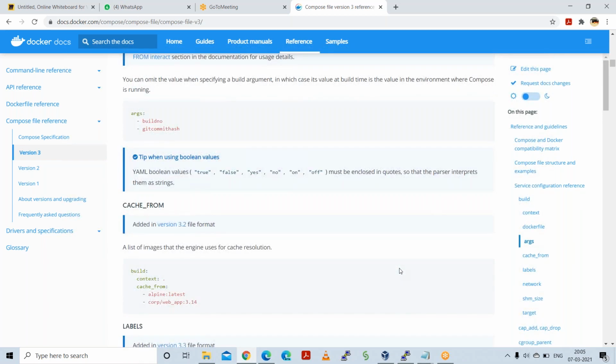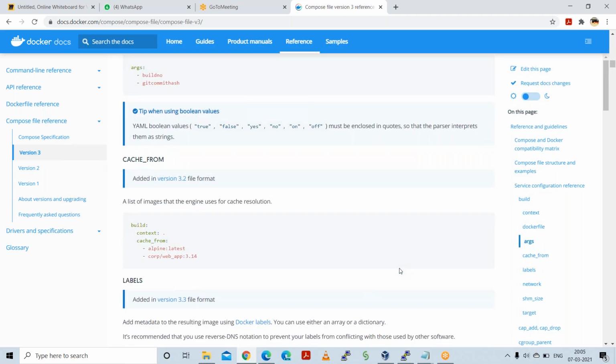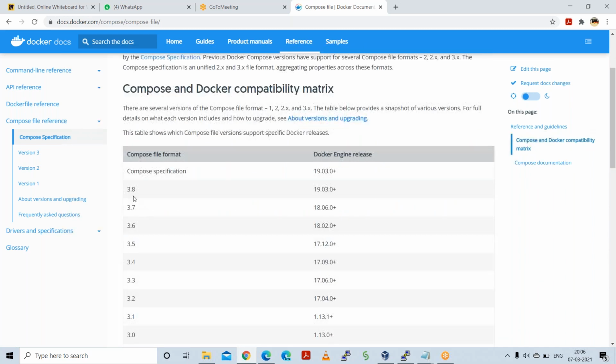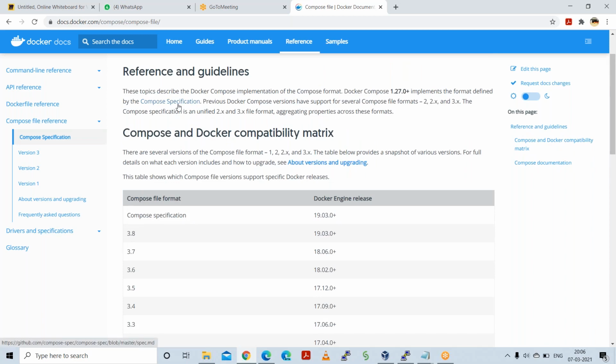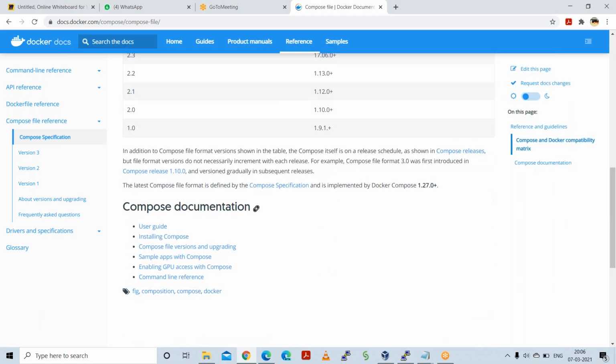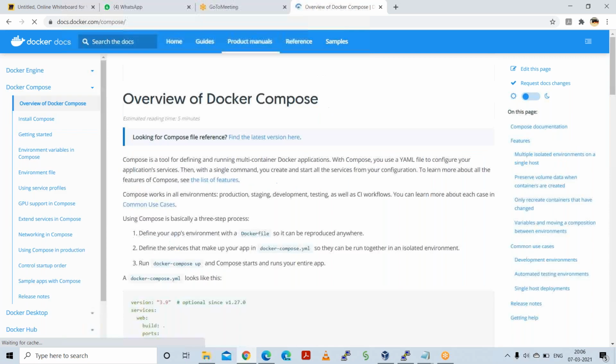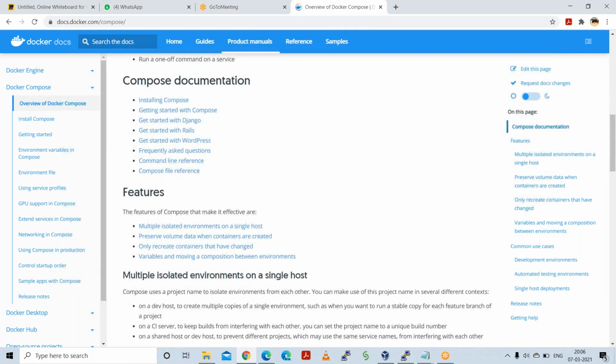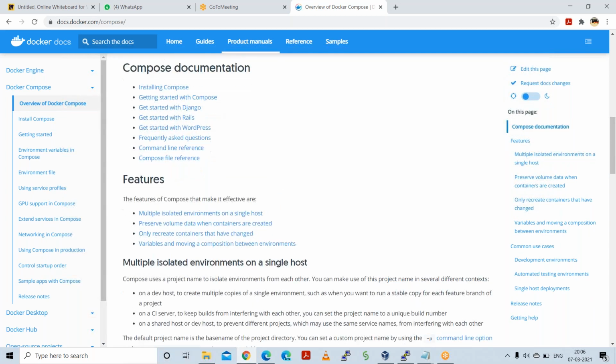Isn't it under compose specification, Ramesh? The left-hand side. This one? Let us see. No, it is showing this one only, compose file format. It is not coming. Syntax, okay. All right, guys, no problem. I will just search for that one. In case I get it, I will give it to you guys because that is very important. No, it is also user guide. Do we have anything specific here for the user guide? No, that is also not there. No, guys. Okay, no problem.